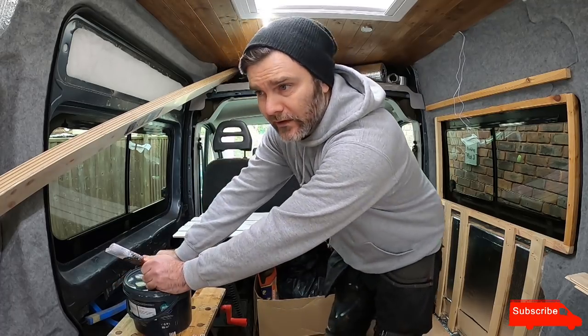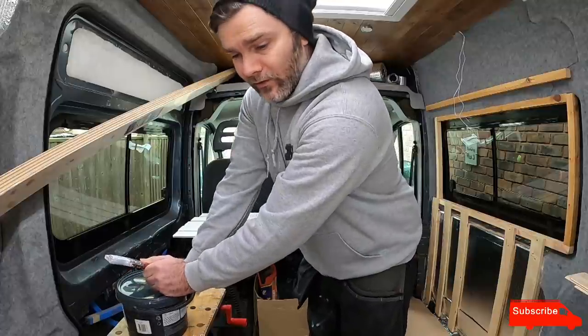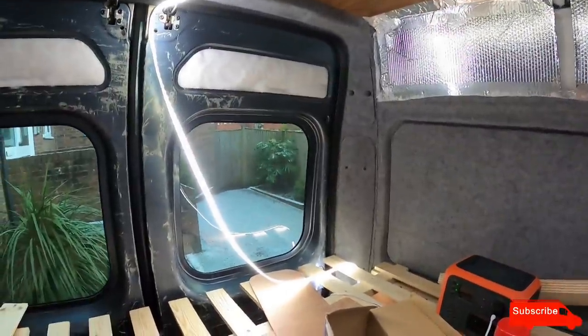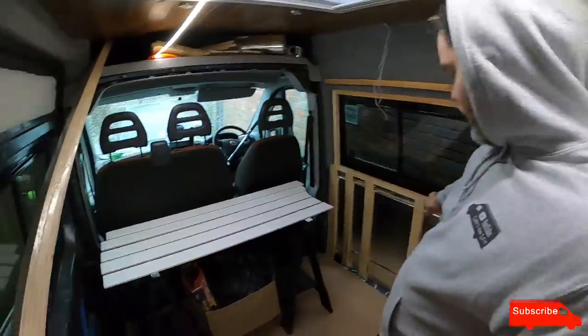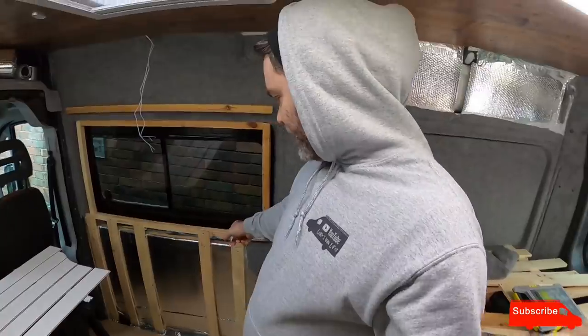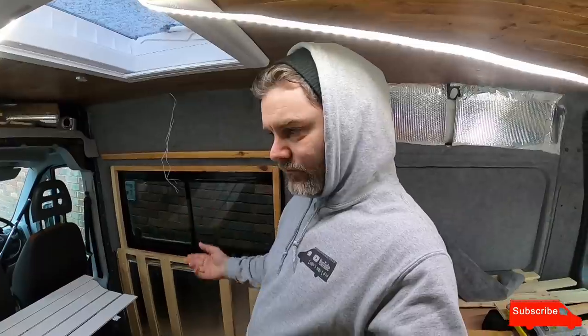It's so cold lately, it's hard to get progress - it's just gone really slow the last two weeks. It is snowing again and it is really cold in this van. I've got the top half of this wall all painted brown and ready to go on. I'm going to put that on there now and then I can start cutting the cladding for the bottom - cutting, sanding, painting.